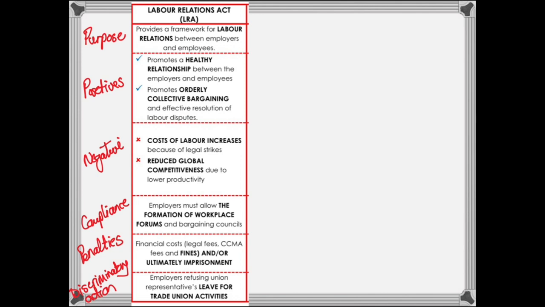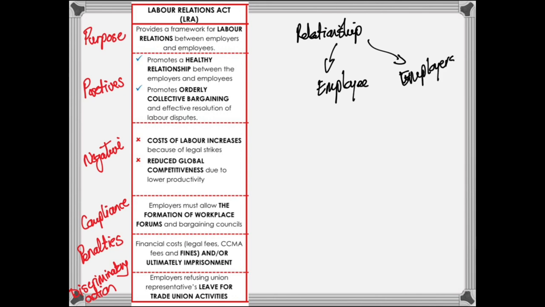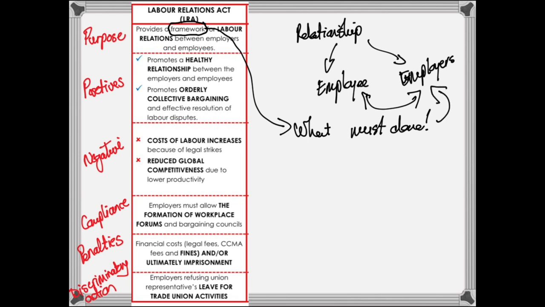So the next one, Labor Relations Act. Remember, Labor Relations Act is the relationship between the employer and the employee. So you're looking at how do they get together, how do they work together, and what are they focusing on. So the relationship between these two. This is what labor relations is all about. You get parties involved there, remember? So you look at your trade unions and your employer organizations that do get involved. And then you look at collective bargaining, where all of them look at payment and or remuneration and working conditions. So the framework. So it says what can be done and what can't be done. That's what the word framework means. What must be done. That is the focus of the framework. So what must be done between your employer and your employee? What can happen? What should happen? So it looks at that relationship.